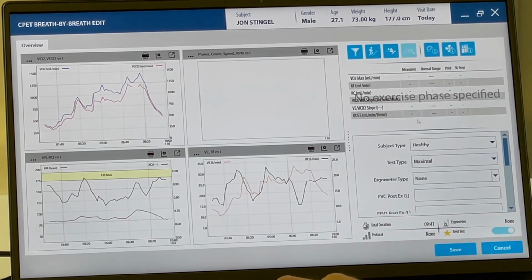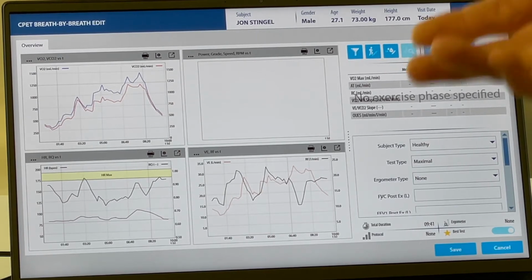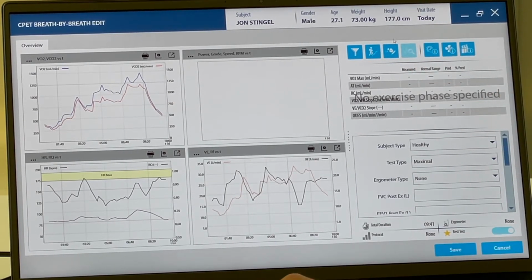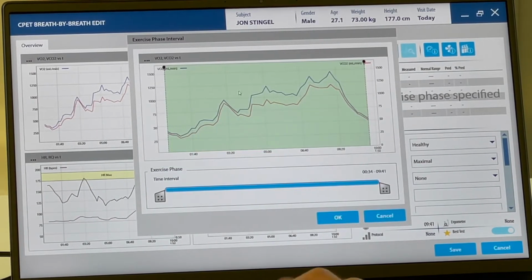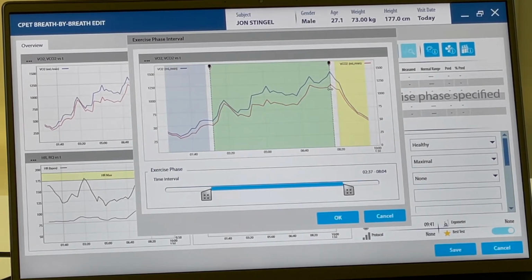Say we ran this test, he didn't follow any protocol, but we did 2 stages. Just for example, say we knew those stages were part of some quality control protocol. We could just come right here and go to edit exercise, and move these bars and say exercise didn't start until here and it ended here. So then that will chunk it, versus dropping markers, which is just helpful for you when you're coming back later to add these parameters. Exactly. Calculation.